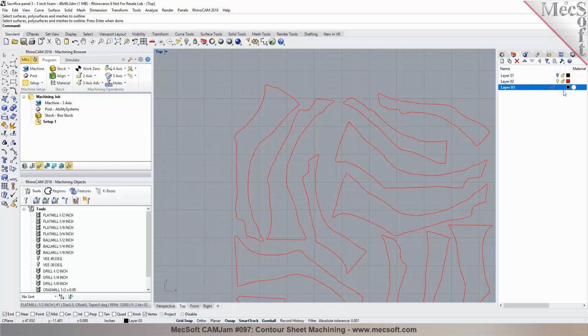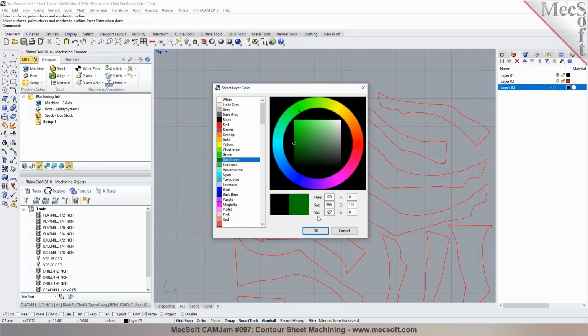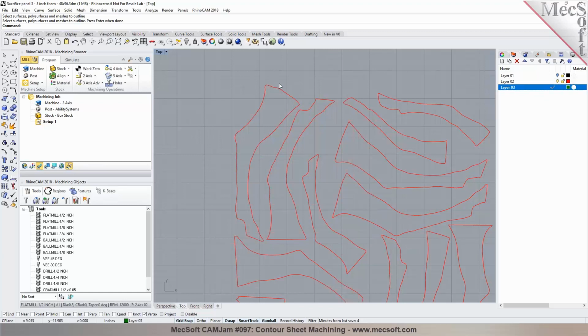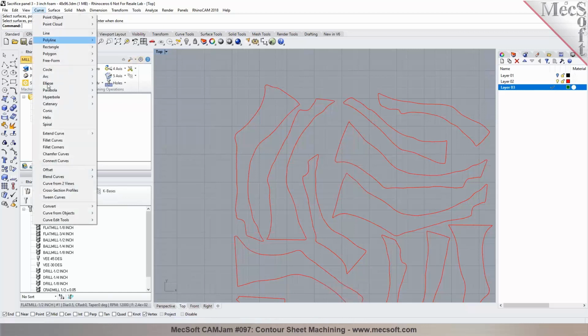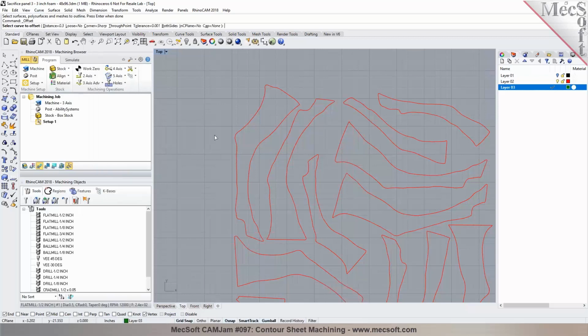Now, I can also do something really nice here. I can go ahead and put a little offset in here around each of these. I'm going to pick a different color for the layer, added a new layer. So this will give you enough room for the cutter to completely go past, but you can use these geometries to do a profile cut around it with an end mill, so you get a nice, sharp edge, as opposed to just doing a finishing with a ball mill and then leaving the radius around the cutter. So one of the things you can do is you can create an offset in here. So you can use curve, and then you can use the offset command and use the offset curve. So depending on what size cutter you're going to be using, if you're going to be using a 1/2 inch or 3/4, what would be a typical tool diameter that you plan to use for these parts?